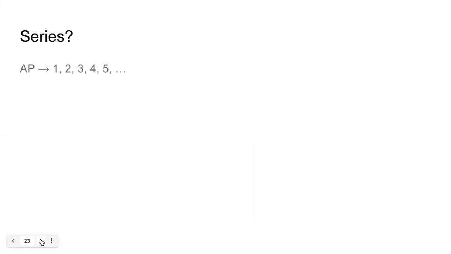If you remember, I had explained to you the concept called series. First, we understood the concept of a sequence. Then we understood the concept of a series, where we understood that a sequence can be written like this: 1, 2, 3, 4, 5. Can you give a special name to this arithmetic progression? This is a sequence and this is an arithmetic progression also. What is the special name for this arithmetic progression 1, 2, 3, 4, 5, dot, dot, dot? It has a special name. You know it. Starting with N. They are called natural numbers. Correct, Anushka? They are called natural numbers.